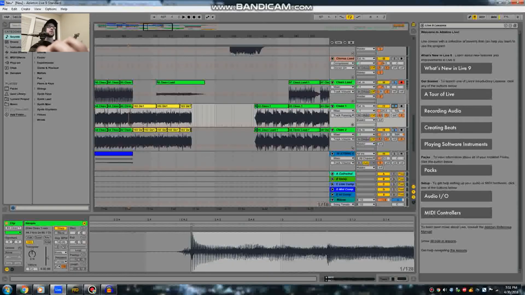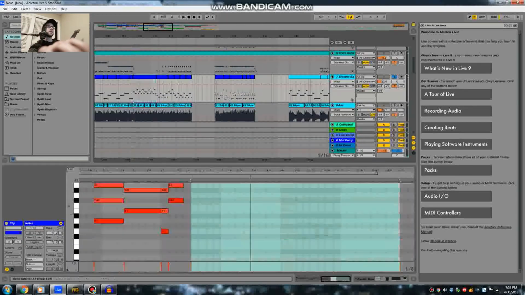Next in this song, we have this really weird guitar part that I wrote. Sounds like this. It's a weird part. Basically, on the bass guitar, we have this going.